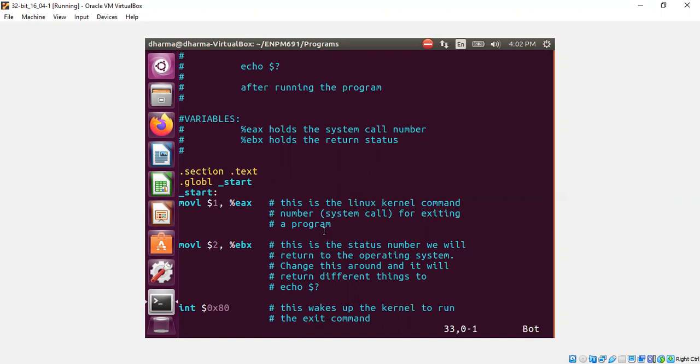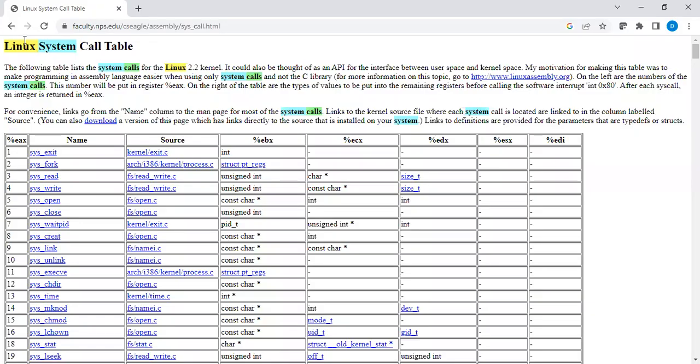There is a system call table in Linux, and I will show you one such table. There is a publicly available system call table for 32-bit Linux. For example, we just did system call exit: the EAX value is 1, and the EBX value I set to 2 for exit of 2. Let me show you something that will involve ECX and EDX. For example, let's take system write, where I will show you hello world. How to make a hello world call from assembly using the sys_write function, or we will make a system call to write. Okay, let's do that.